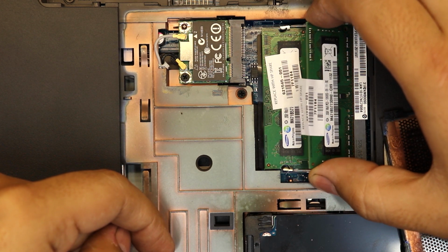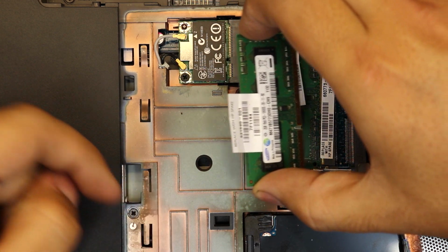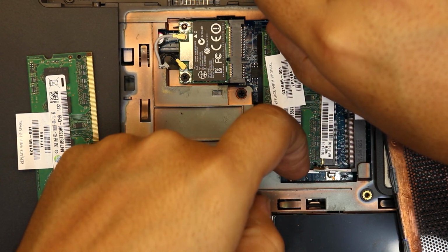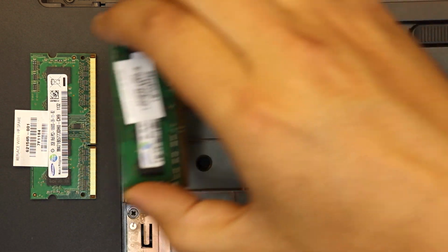And you want to remove the RAM, you don't want to yank it upward, you want to remove it in a 45-degree angle, just like that. That's one. The second RAM, same way. Move the clips and remove the RAM.